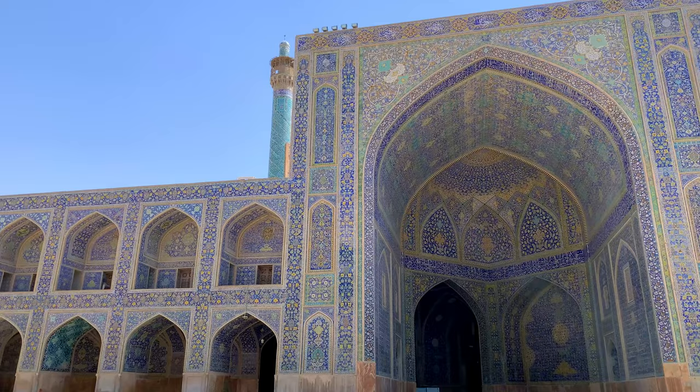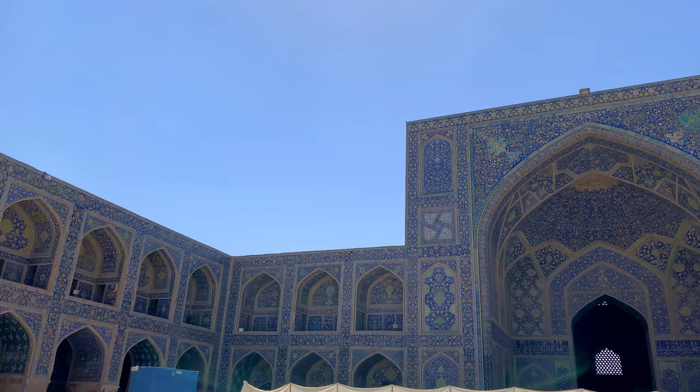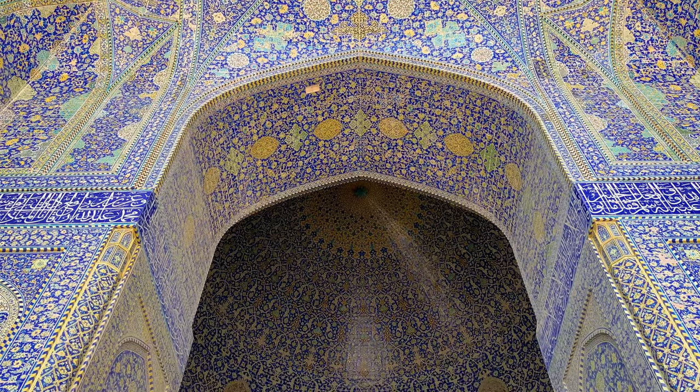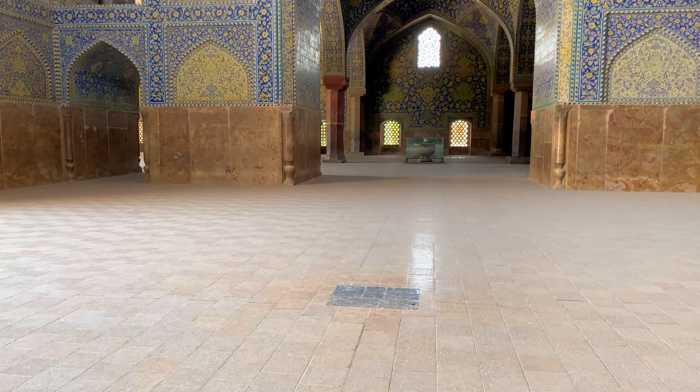It is said that 18 million bricks and 472,500 pieces of tile were used in this mosque. The dome is 54 meters high, and it's the biggest double-shelled dome in Isfahan. The main reason for being double-shelled is keeping the beautiful symmetry from both inside and outside. If you stand right under the dome, that is indicated by a darker stone, and speak or call out, you will hear your own voice in seven reflections.